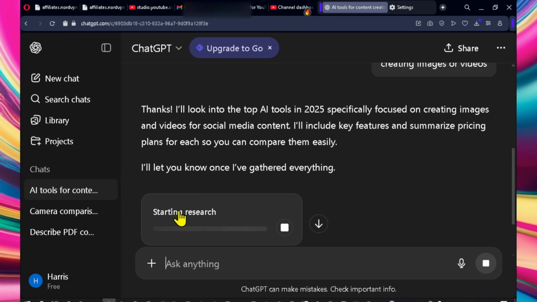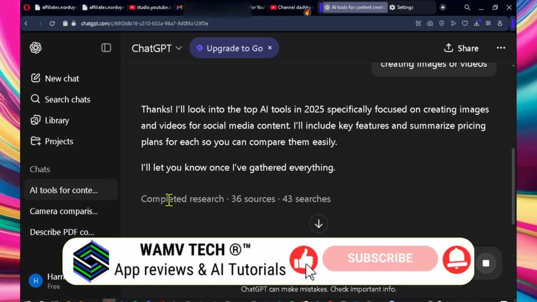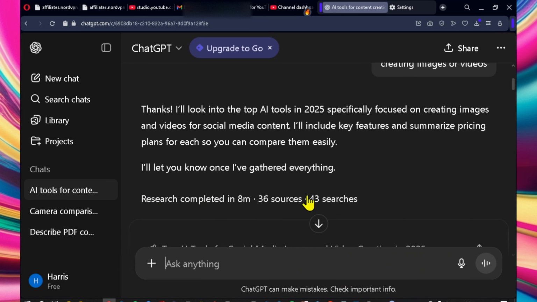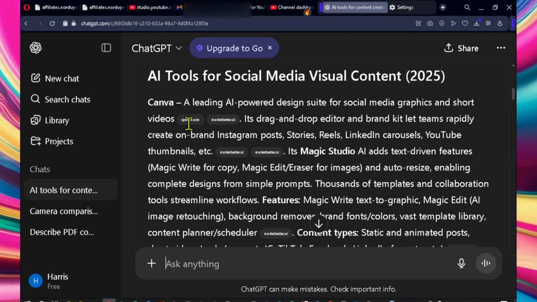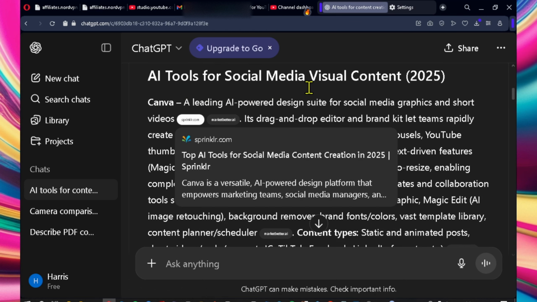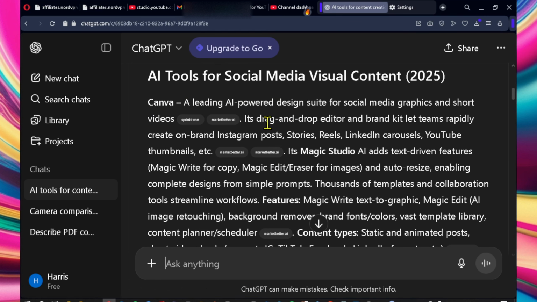It's starting our research. So we have completed our research with 36 sources and 43 searches. It has taken 8 minutes. So these are our results, the AI tools for social media visual content 2025.